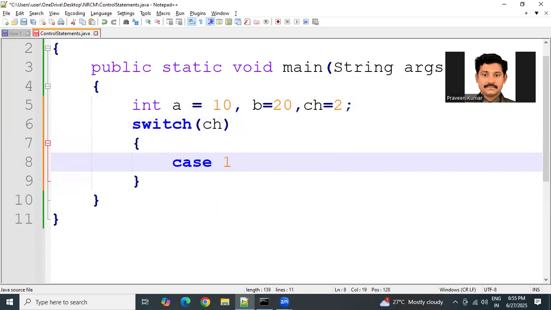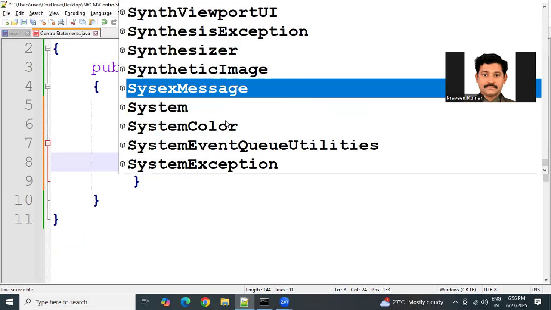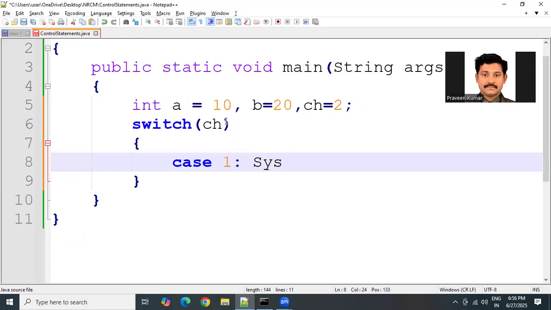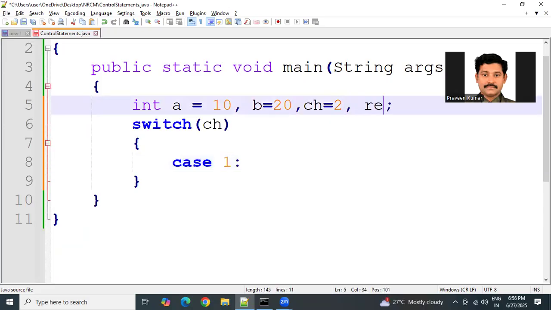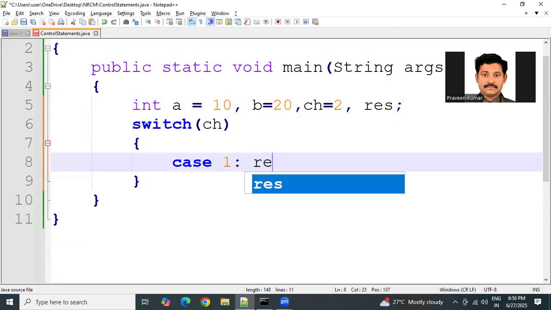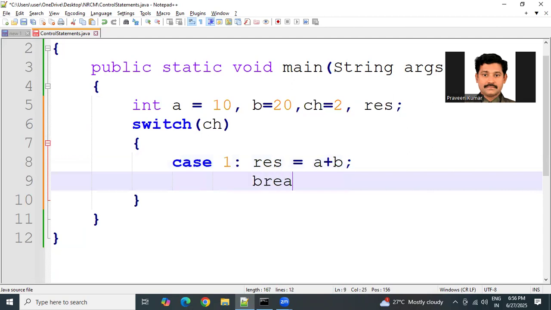First, case 1. If it is case 1, we have to print the sum. Let me store the result in one variable, res. Res equals a plus b, and break.